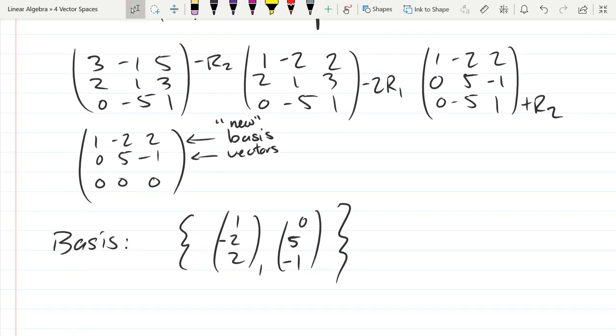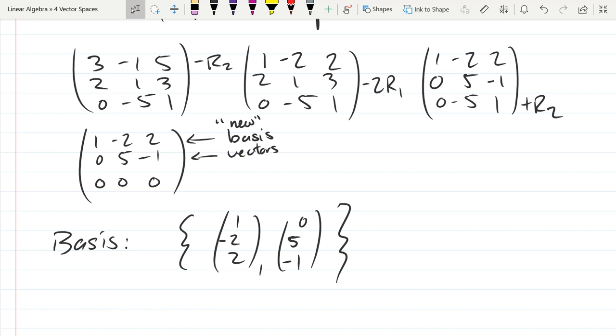Any row operation questions? So is this a basis? There's two properties a basis has to have. One of them is linear independence. When there's only two vectors, they're going to be independent if they're not zero and they're not multiples of each other. So I can't take one, multiply it by a scalar, and get the other one. That should be pretty obvious. They're independent. Now the more tricky part, is this an actual basis for our original set S?